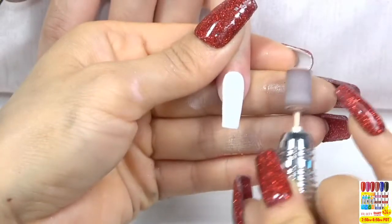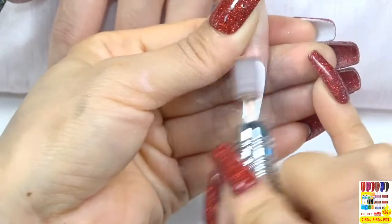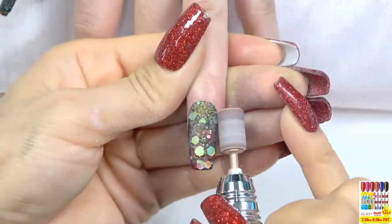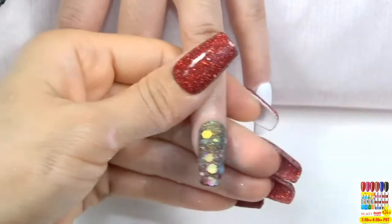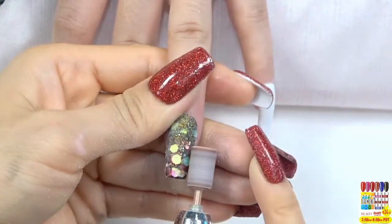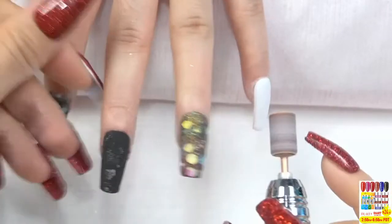Now we're going to do the filing directly. We will do this white finger, the white color nails first, because you do not want other colors to influence this color. So for this finger, it's with the chunky glitter and the ombre glitter nails. Because we already used the clear powder to protect the design, you do not need to worry when you're doing the filing by the machine whether it will easily come off. So we're going to do the filing for these fingers by the nail machine. If you do not have the nail machine, you could use the nail file from our dip powder accessories kits to do the filing.